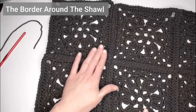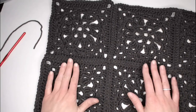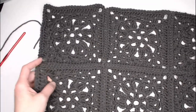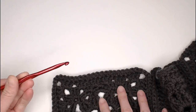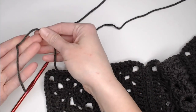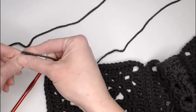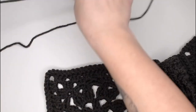All right, perfect. Once you have slip stitch crocheted all of your granny squares together, we are now ready to make the border around your shawl. This is super easy. Go ahead and take your crochet hook that you've been using the entire time. Take your yarn. Give yourself a long enough tail so you can weave in your ends at the end of the project. Make your slip knot. Attach your crochet hook. Perfect.